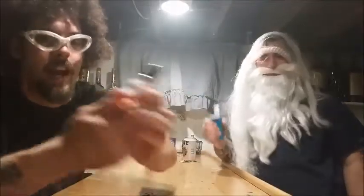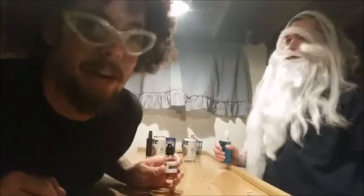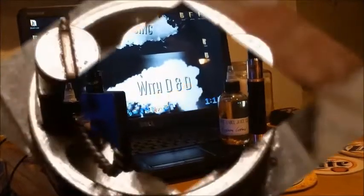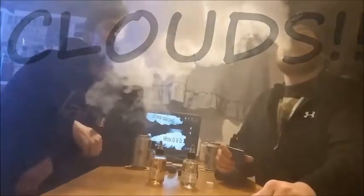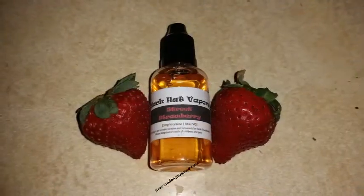What we have here for you today is Black Hat Vapors, the redo of the Street Strawberry 2.0. Everybody out there, this is our follow-up review on Black Hat Vapors Street Strawberry Custard.